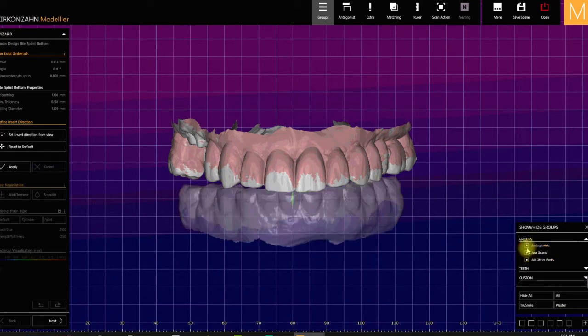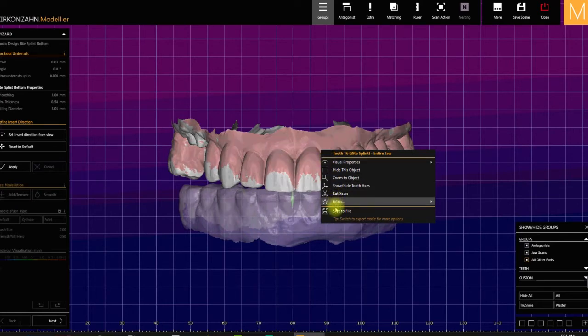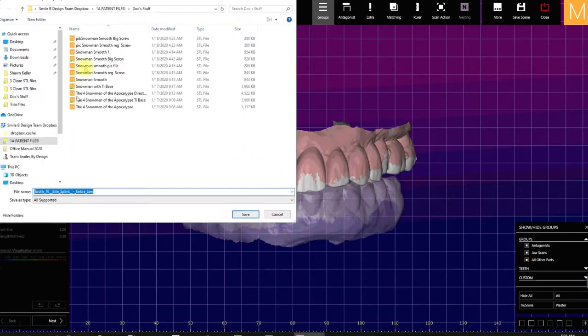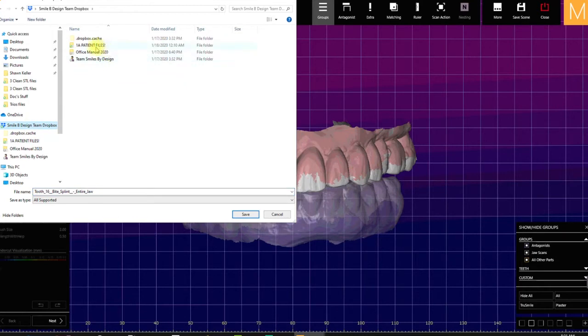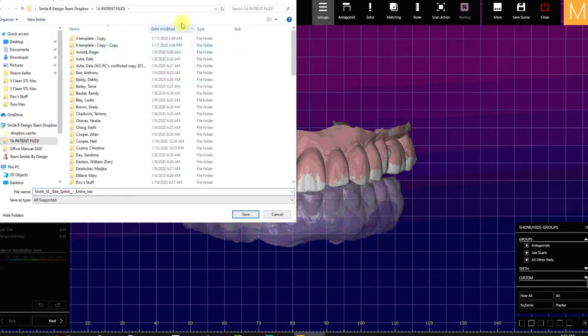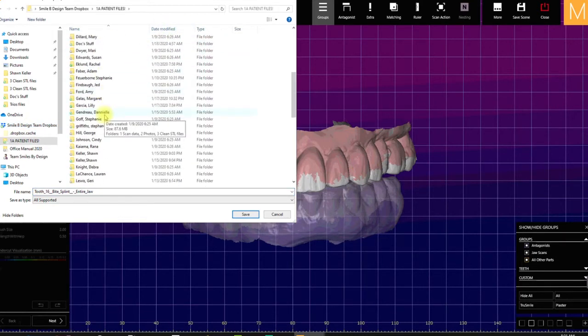All right, so now I'm going to save these scans into the Dropbox so I can import them into my other program. So right click on the scan, save the file. And now this is clean data. So let's go to the Dropbox, patient files, Sean Keller.